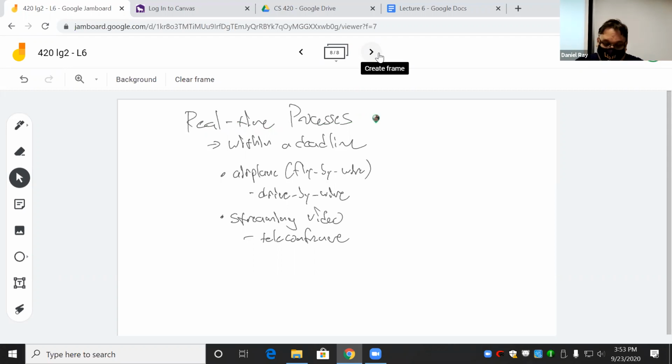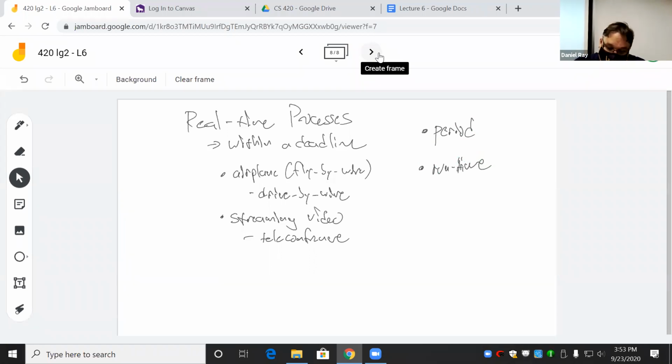Okay, real-time processes, and they're on the internet. They're everywhere. Real-time processes have a deadline. More importantly, we think of the notion of a period. This is the time within which a process must be completed. So if a process arrives in the ready queue at time X, it must be done by X plus its period. Okay? Does that make sense? That is different than its runtime. These are two different concepts.